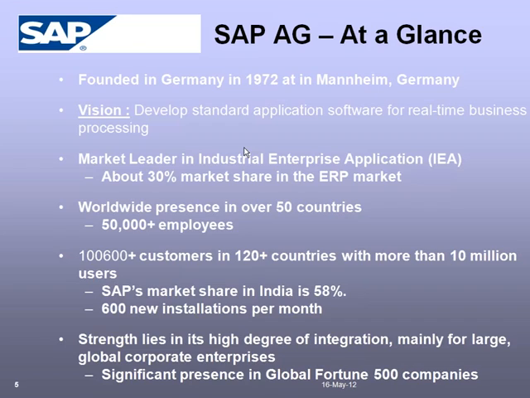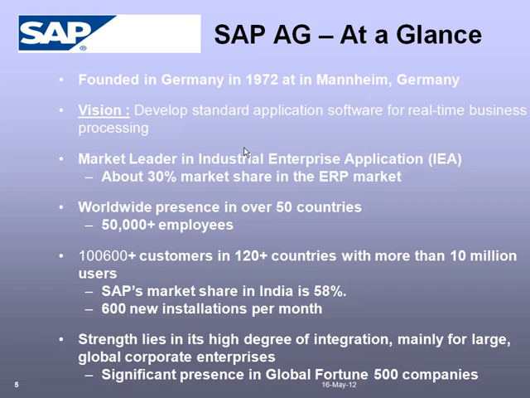All right. So we have just started the SAP demo session, which I've already gone through. And then SAP has got more than 100,000 customers across 120 countries with more than 10 million users. As you might know, SAP license fee is user-based. Based on the number of users that you want to have, SAP charges the customers. So that's the reason I specified the user strength. SAP's market share in India is about 60%, with 600 new installations per month across the world.